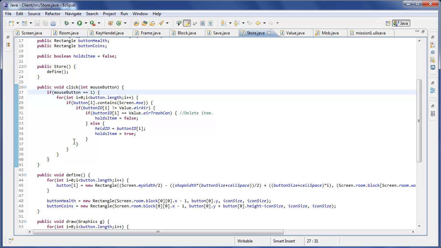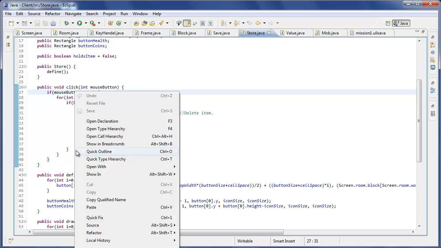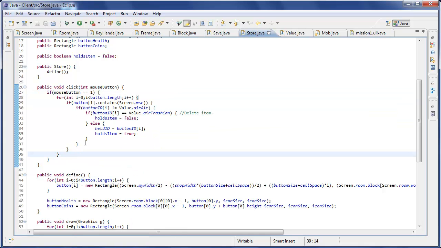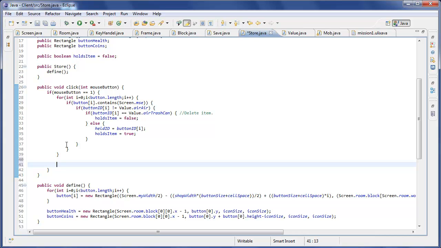So if mouse button is 1, we want to have it on the first mouse button, which is the left mouse button. It goes 1, 2, and 3. 1 is the left mouse button. The second is the middle scroll wheel button, I know you can press it, and then we've got the right press button, and that's 3. So that's very logical. So we've got the mouse button here. It's going to be under the same category, kind of, and it's going to go down here.